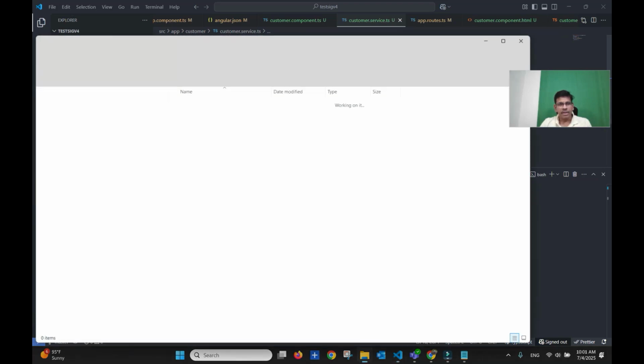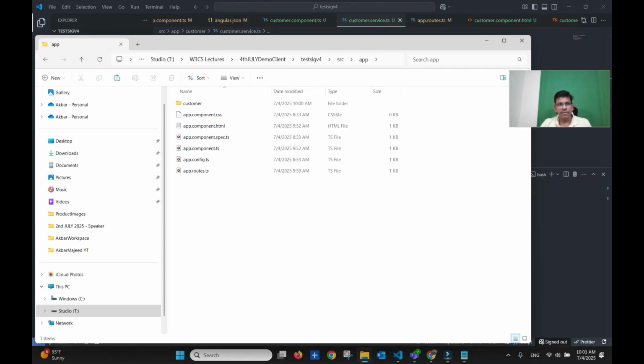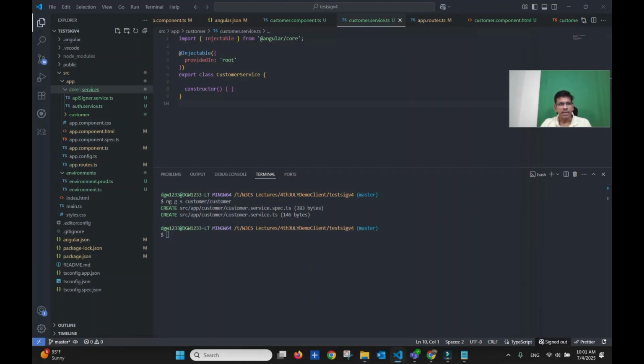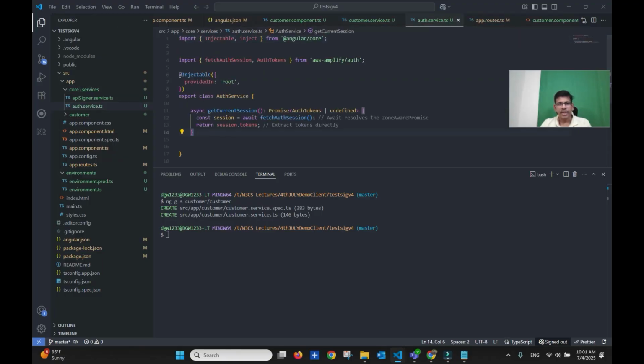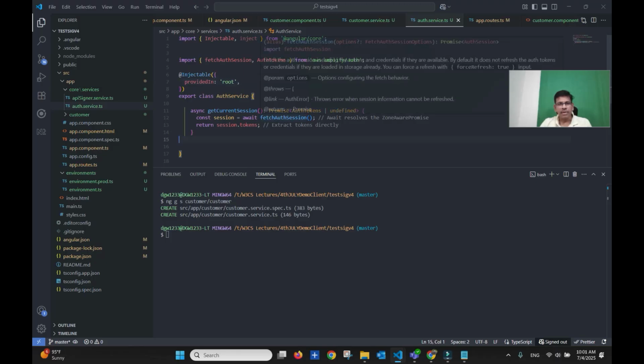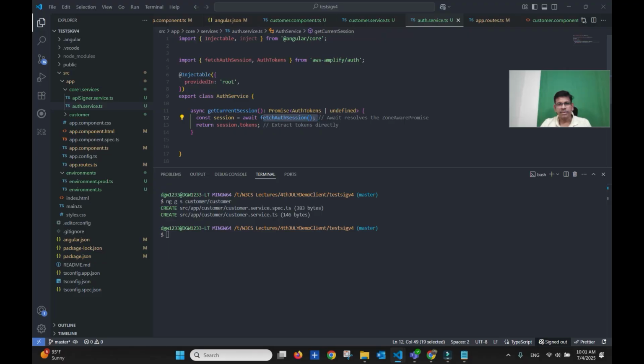Now inside the app folder, I copy the core folder, where I put the code. I'll explain it. Inside the core, I have two services. One service is the auth service. What this auth service will do is fetch the auth session. This auth session is from Amplify auth. So remember we authenticated the user with Amplify, right?